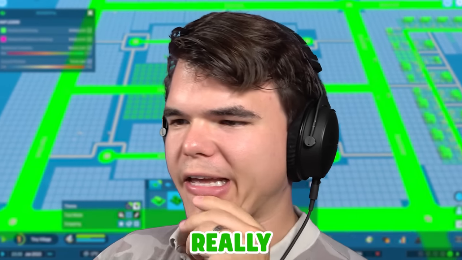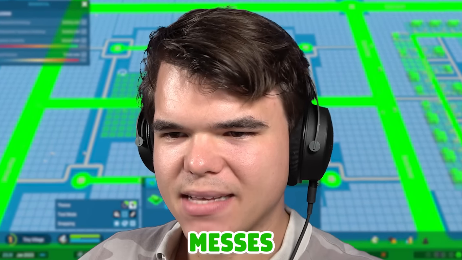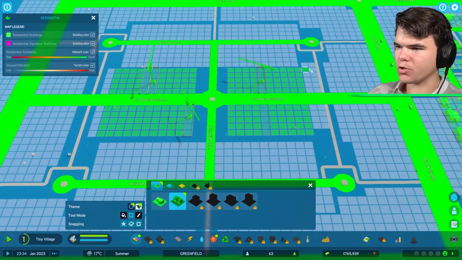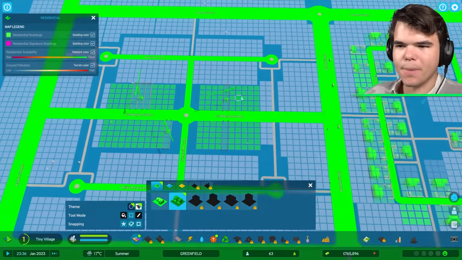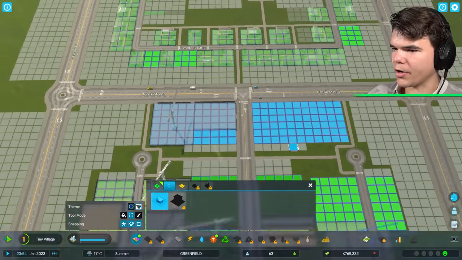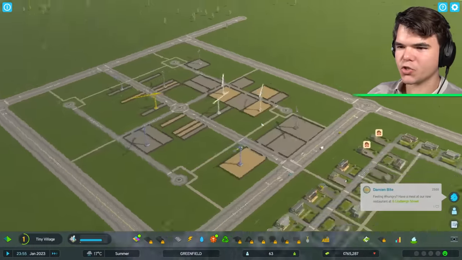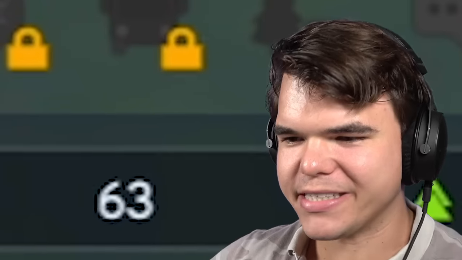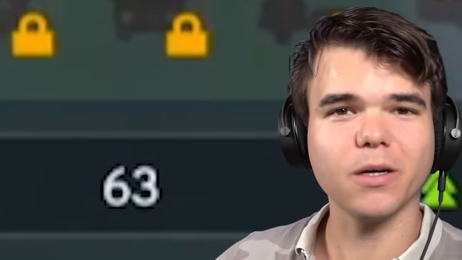Something I don't really like in this game right now is how it messes with the zoning. Look, I gotta remove this to make it look a little bit more symmetrical. So they're not the same, even though I built pretty much symmetrical. It's not fair. And then these blocks over here could be simple commercial blocks. Oh, we've got people moving in. How do we only have 63 people living here right now? This is going very slow.